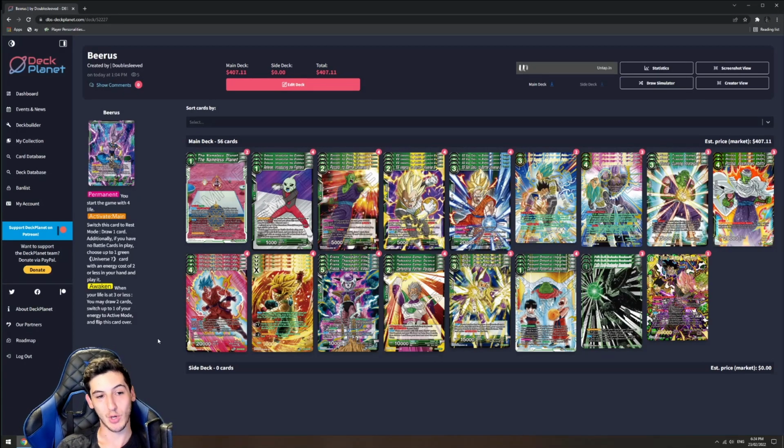Today we're going to be going over the upcoming BEERUS list coming up in the next set, Realm of the Gods. I think we've seen a lot of lists for this deck and a lot of similarities between all of them. But today we're going to go through each of the cards individually so any new players can get a bit more familiar with it. Let's jump into it. Starting off, we've got BEERUS.